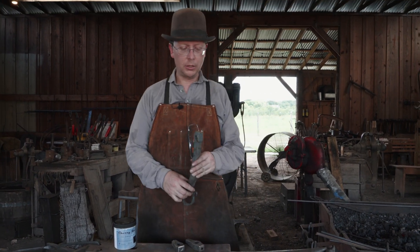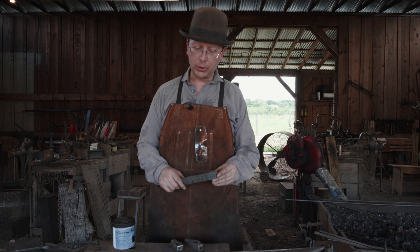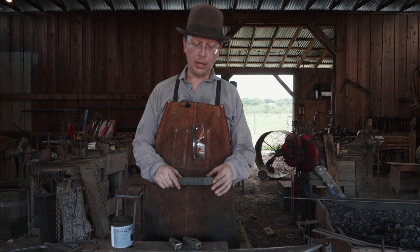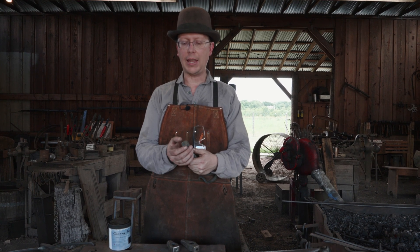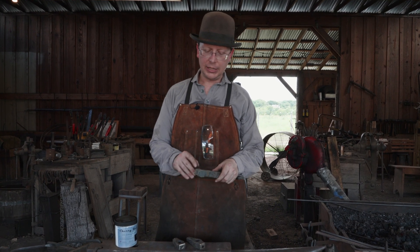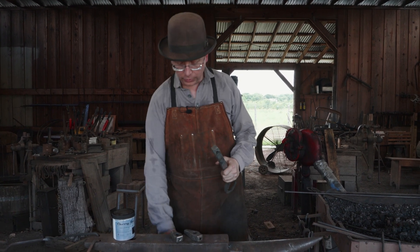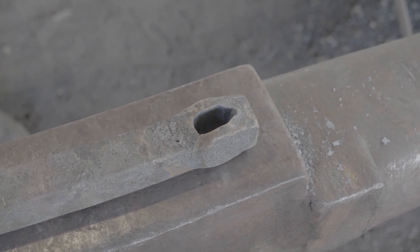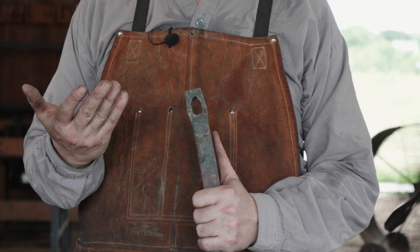The very first time I tried making a monkey tool, using one-inch square mild steel bar, I had a couple of things go wrong. The main one was going too close to the edge - when I went in and did my drift it wound up really pushing these corners and edges out a lot, getting a lot of bad fish-tailing going on. I tried to fix that a couple of different ways but wound up over-drawing the cheeks, thinning those out more than I should have.